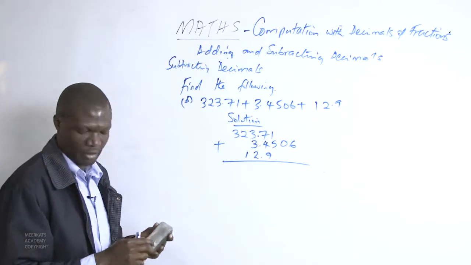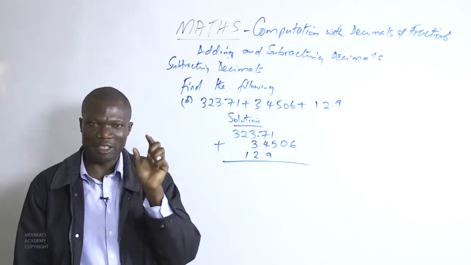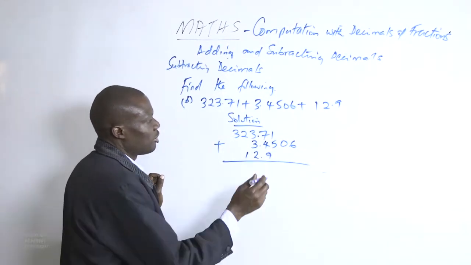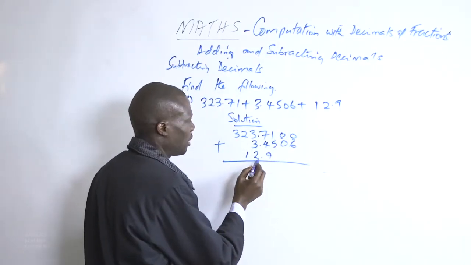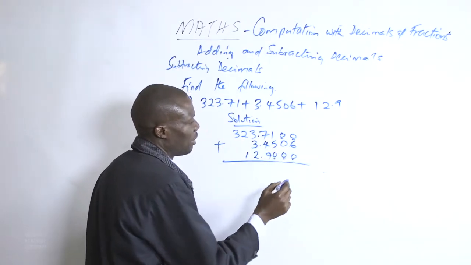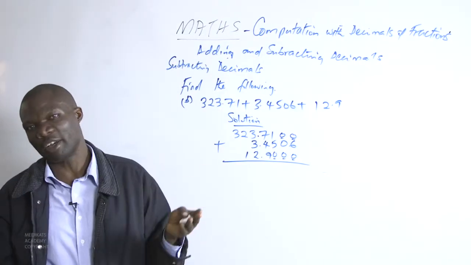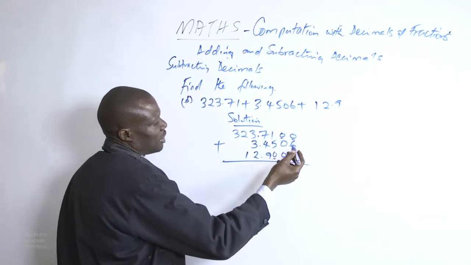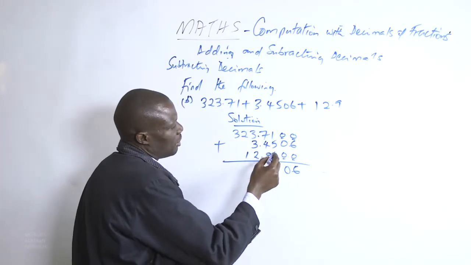We are adding. As earlier seen, when we have the spaces, we fill them with zeros. So we shall have the first 0 here, the second 0 here. For this other one, with one decimal place, we have the first 0, second 0, and the third 0, so that we have an equal number of decimal places. And there we are ready to do our addition. 0, 6, and 0 is 6. Then 0, 0, 0 is 0.